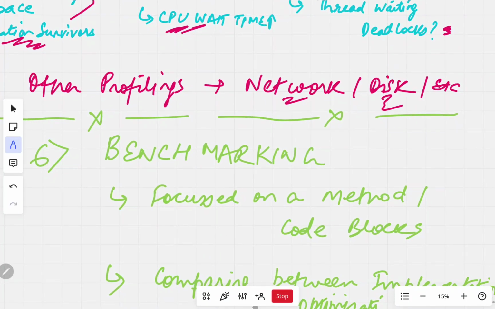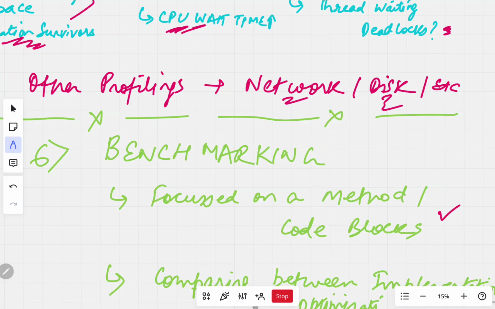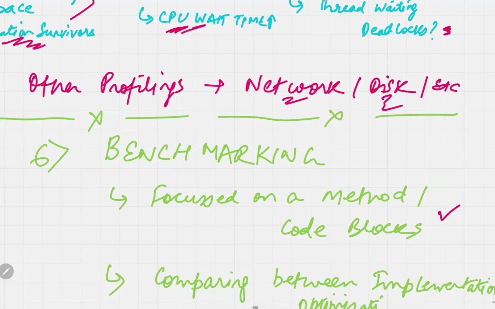So here it is focused on a method, code blocks, or a functionality, you can say. We cannot write code and improve all the methods and just see how it goes, right? We have to go step by step. Also in one method we have to think logically. It's not like make 5 code improvements in the same method and do a benchmark. One may be improving the speed, one may be degrading the speed, so we'll never know what is happening and which is the right way. So do some small improvements and see, run the tests again.